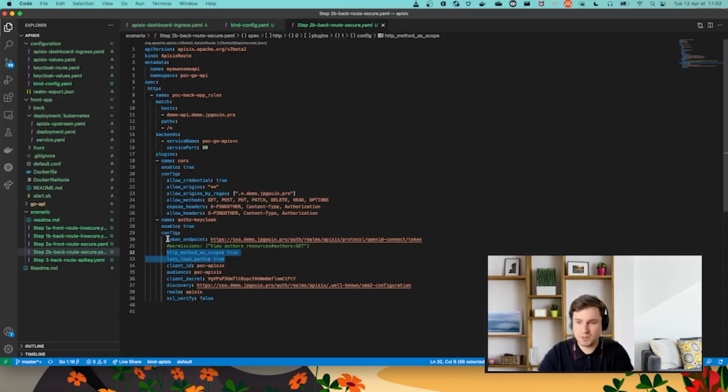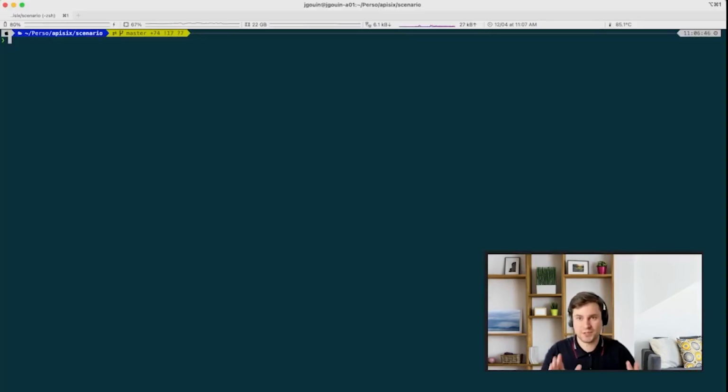It's not really that complicated. And well, normally, by using these two fields, we are going to completely secure our application. So let's see this in action. Okay, so now let's apply our configuration file and our route to protect our application.